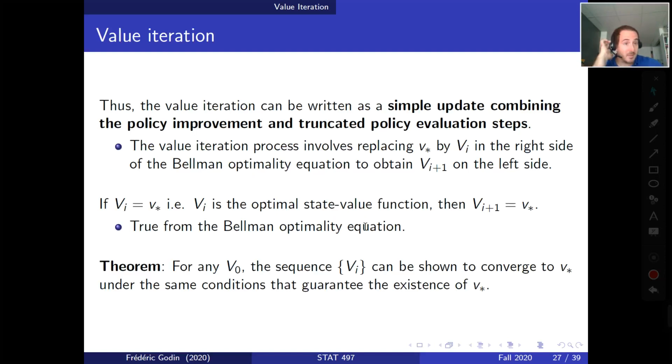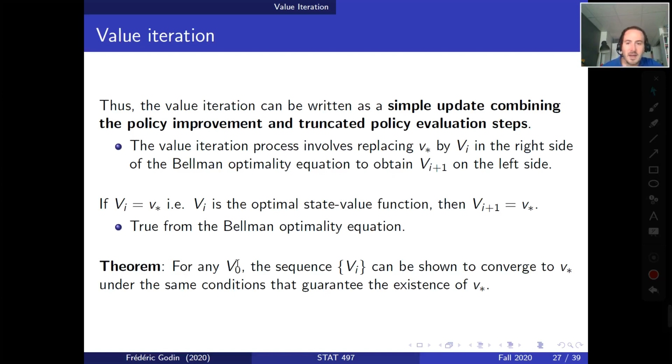Okay, and theorem, this is the important result. It can be shown that for any v0, so any initial estimate of the value function, and here I haven't put that here, but if ever you have terminal states in an undiscounted task, so if your discount factor is 1 but you have some terminal states, in v0 you should assign a value of 0 for these terminal states. I forgot to mention it here, but similarly as we discussed before, when you have terminal states in your initial estimate, you should set the estimate of the value of these states to 0, which is in fact the true value of such states.